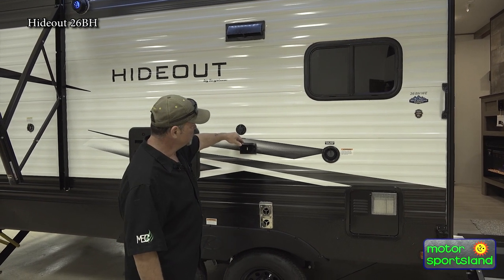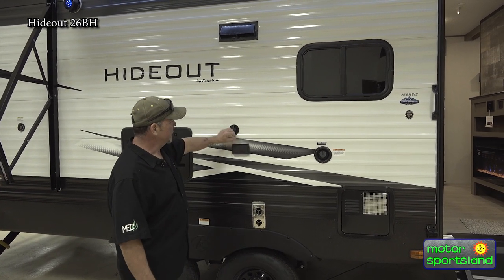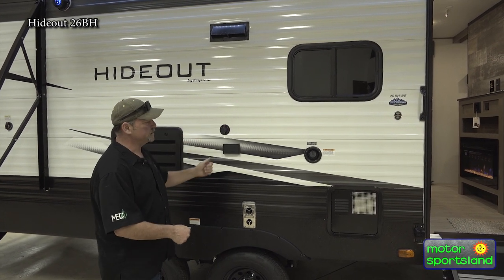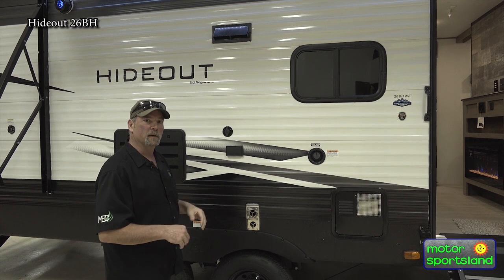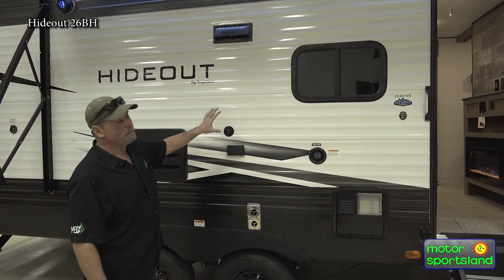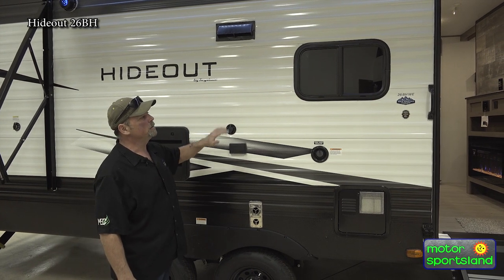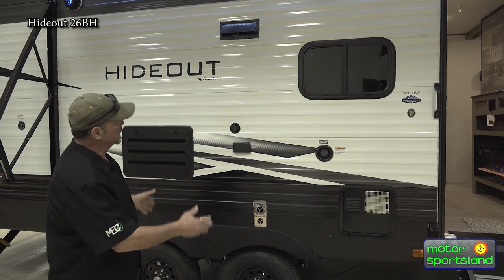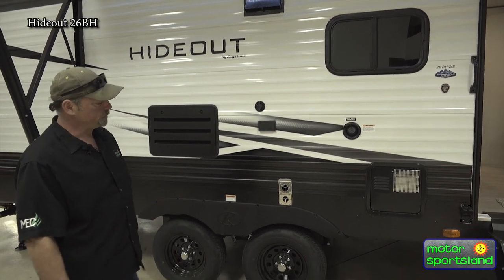You do have two 110 outlets and your cable TV output right here. So if you have a table set up here, you want to plug your TV in, set it up, watch a game, watch a fight, watch a car race of some sort, you can do that. You can also mount a quick mount up here for a television set. So moving down to the bottom, we do have your tires.